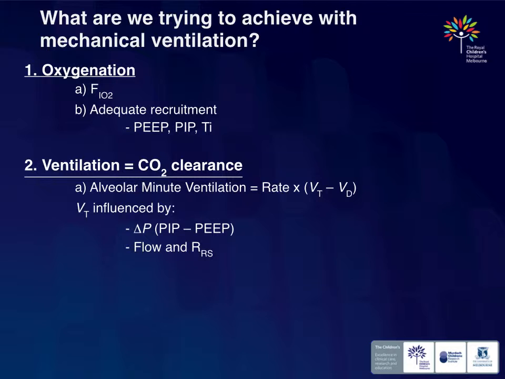We can also influence tidal volume by utilising flow and considering the resistance of our circuit, and the inspiratory time we apply on the ventilator, and finally the volume state of the lung, which is a concept that I'll talk about a bit more. And I think it's important to consider lung volume not in absolute terms, but in terms of the state it creates in the lung, whether the lung is properly recruited, over-distended or atelectatic. And that is essentially a product of PEEP and the lung compliance.